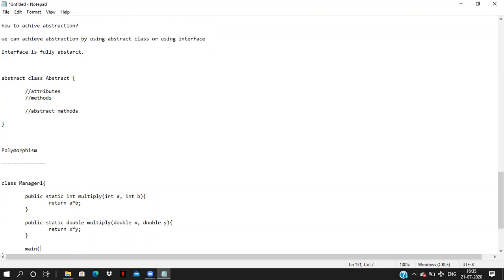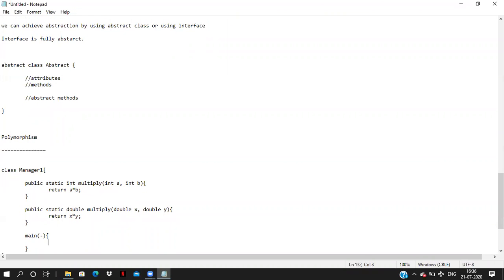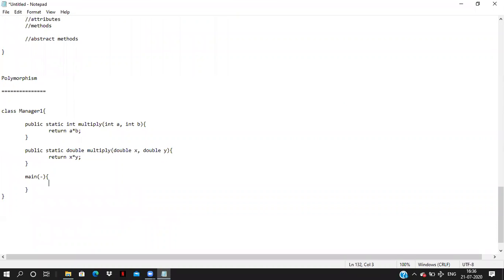Here I am writing the main method, not writing everything, with String arguments. Inside the main method, if you want to call the multiply method of Manager1, we call Manager1.multiply. If you give integer values, it will give the multiplication of a and b as a result, which I store in a variable, sum1.